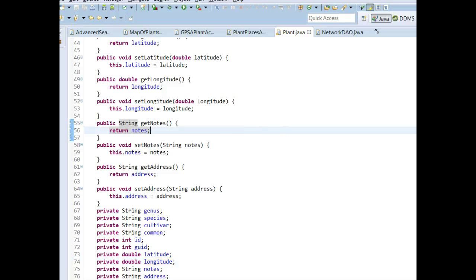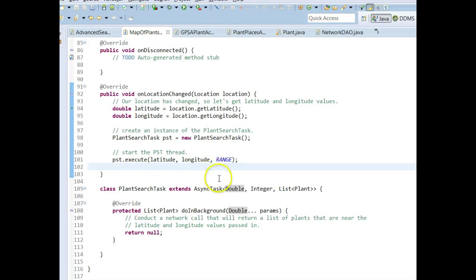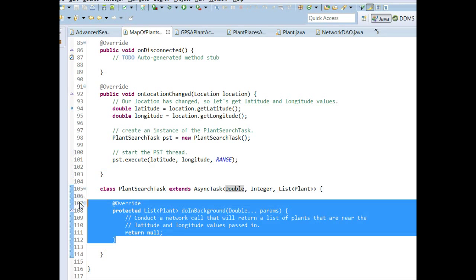What I need to do next then is go back to my map of plants, and I need to figure out what to do when this network call returns. Again, remember that we're going to fill in the JSON details later. Right now in this video, we're just focusing on what we need to do in that network thread. Okay, so doInBackground will happen on a different thread so that it can be doing network activities, which are relatively slow compared to other things that a computer will do. And by being in a different thread, our UI, our user interface, will continue to be responsive.